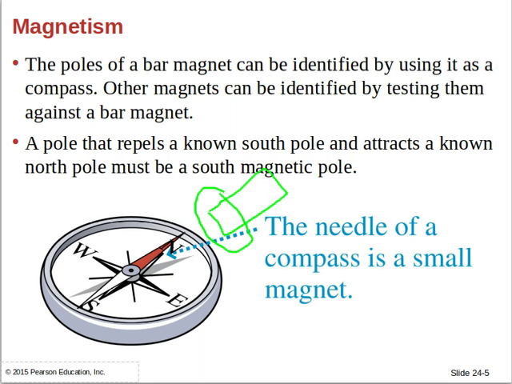If, on the other hand, this bar magnet, when we orient it like this, pushes the north pole away and attracts rather the south pole, then we would know that the bar magnet that we are testing, its near pole is a north pole, which attracts the south and repels the north of the compass. So this is one way that we can determine which side of a magnet is north and south, but we have to start with a bar magnet whose north and south ends are known.